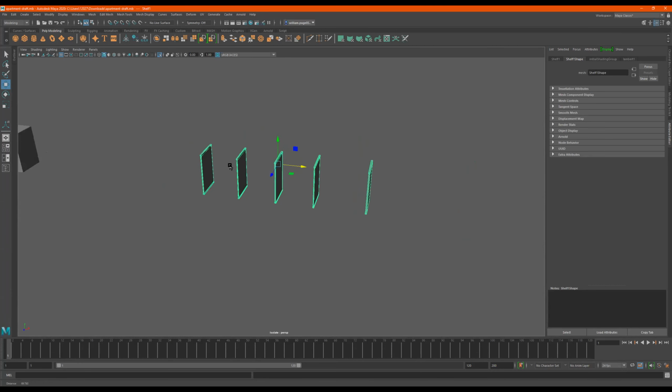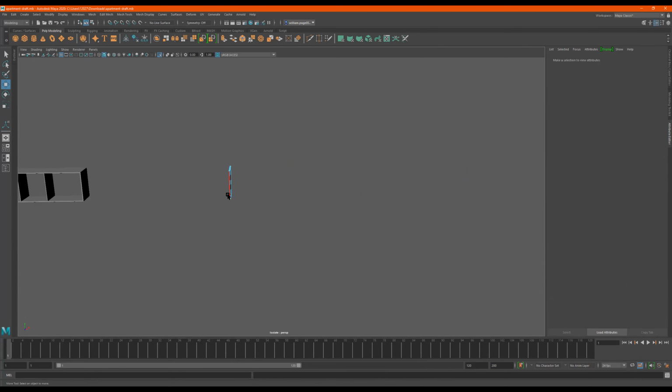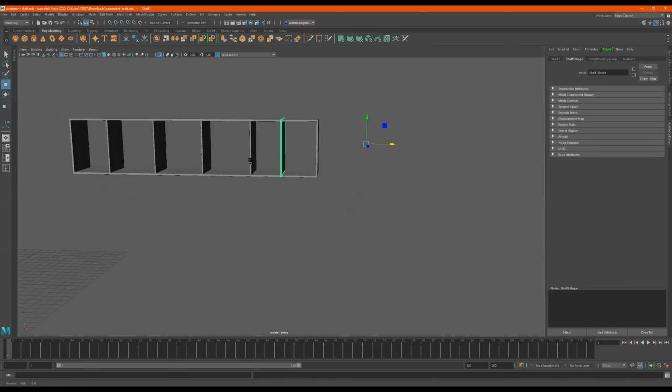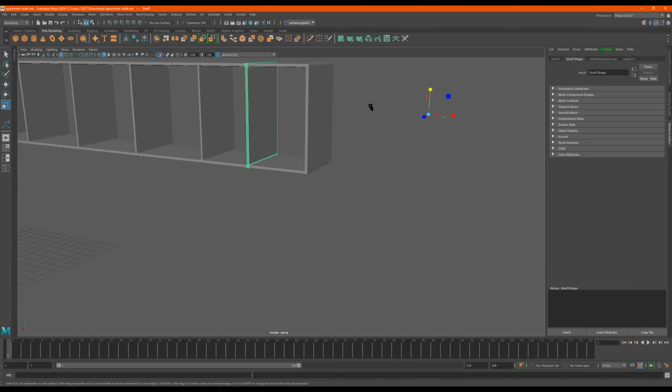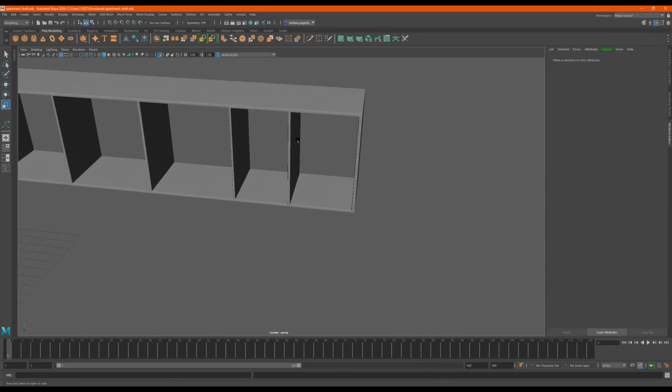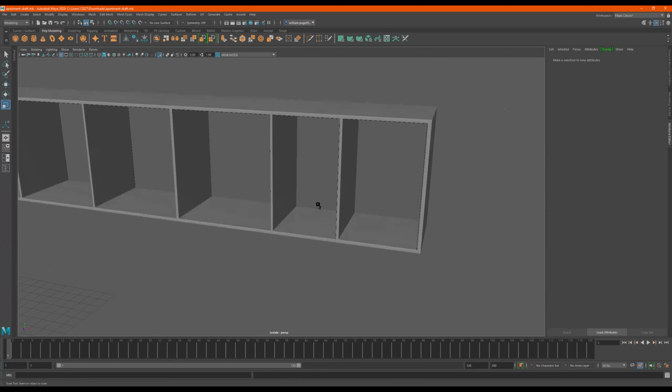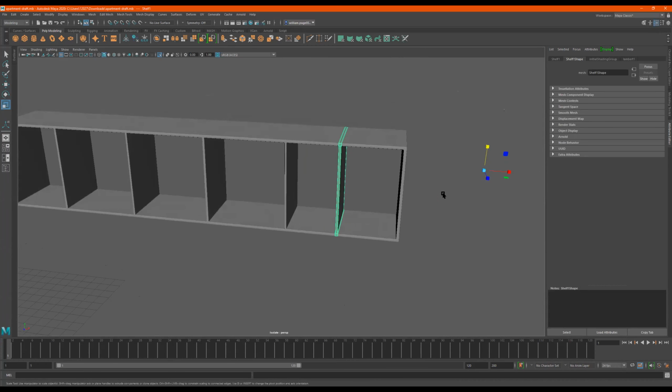I could even do this. I can just go to faces, select this, delete that. So now I have this one just by itself. And let's say I want to put another shelf here. I can just put it here. Well, it should fit in there perfectly. Yeah, see? So you get what I did? I just deleted all of that just to keep this one thing.